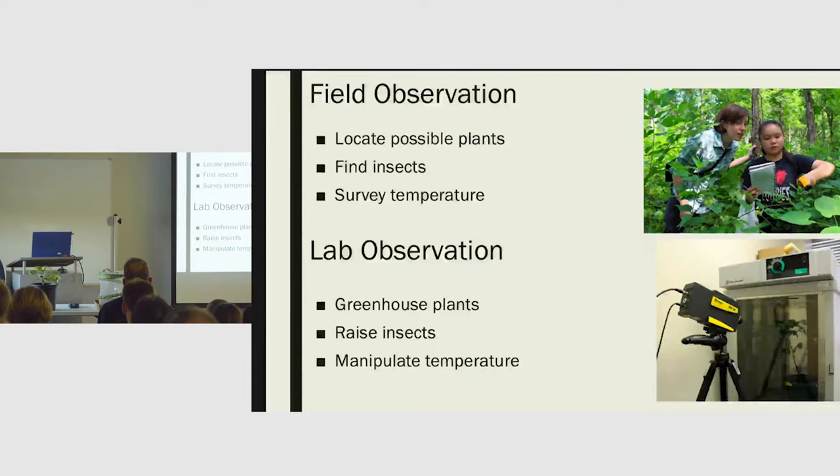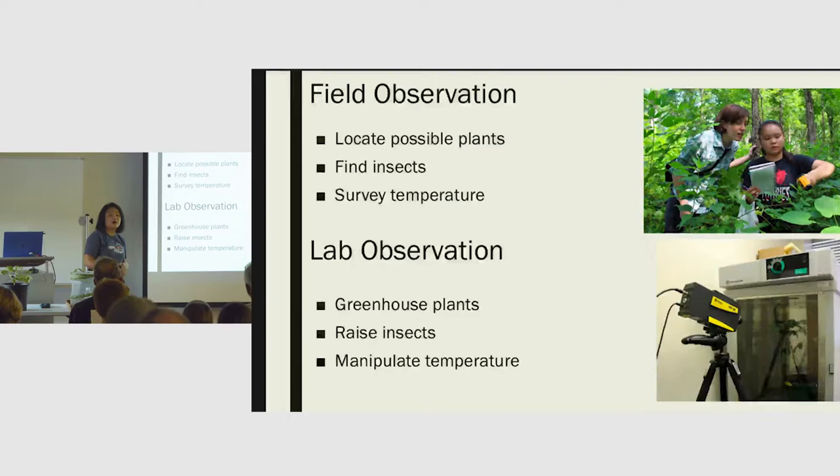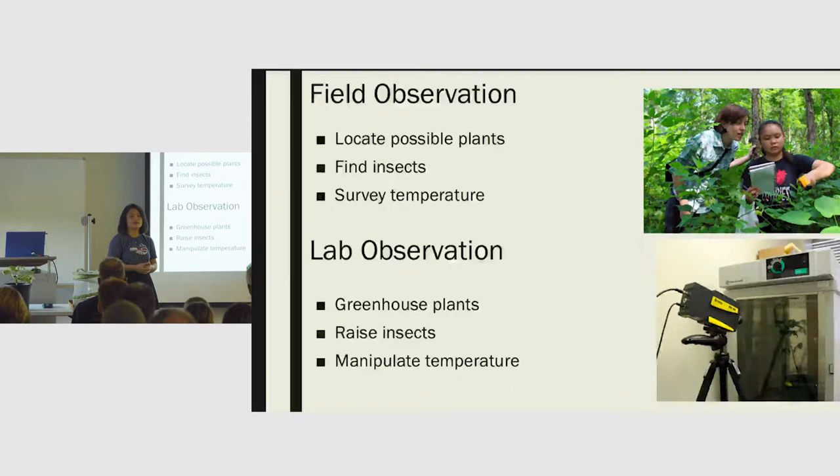What we found so far is pretty cool, because we have these insects calling in our lab, and we measure different traits of their signals, or their calls. Does anyone know what pitch is, right? Lower pitch, like a deep voice, and higher pitch, kind of like a soprano, right? What we found is that at higher temperatures, these insects call at a higher pitch, and at lower temperatures, they call at a lower pitch. It's kind of like a gradient of pitch across the gradient of temperature.